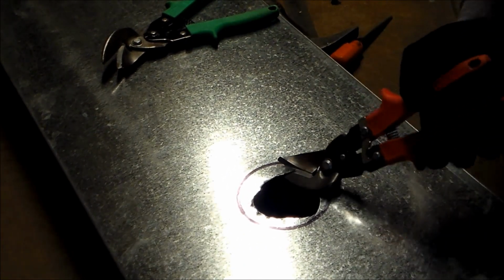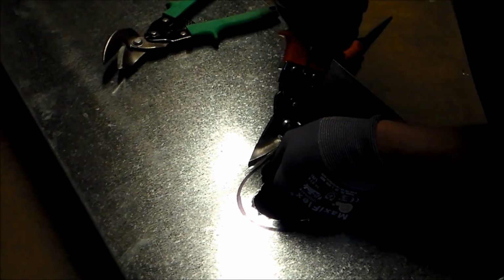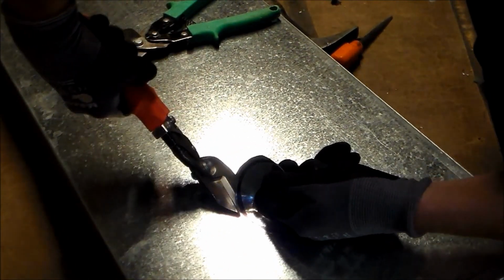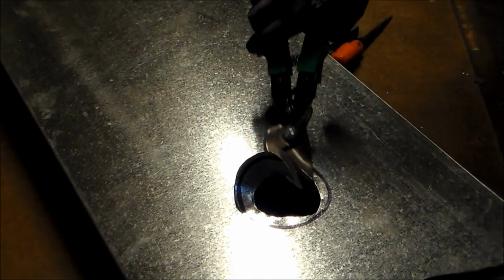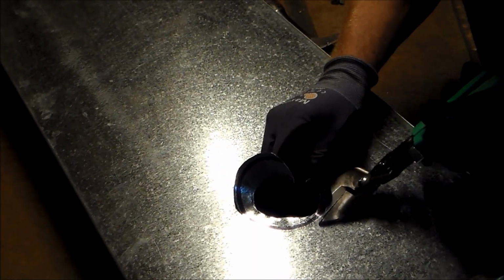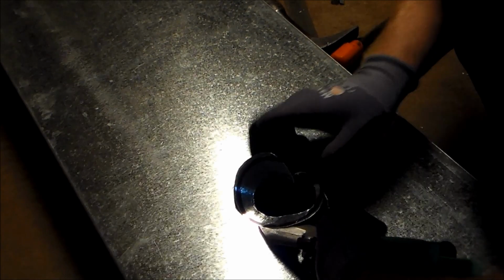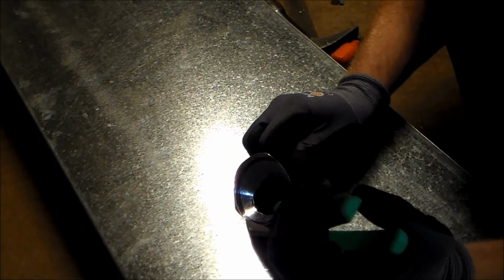So you can just go ahead and work one way with your right hand snips until you get close to where that wall is, and say boom, that's really where I have to stop, right? I'm going to be hitting a wall if they're over there. So I can go ahead and take my greens and come back the other way. I got a nice line to go by, nice guidance. So I'm going to come back the other way, and use my snips to finish out the cut here, right to the end.